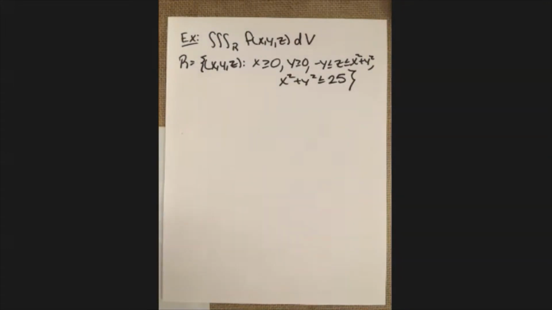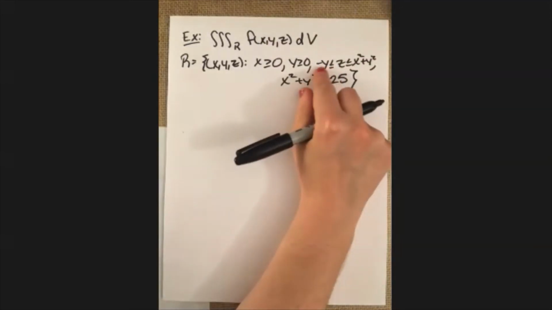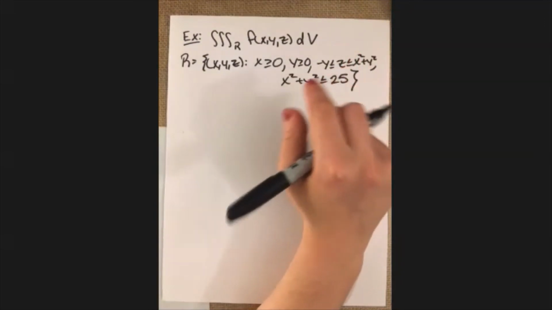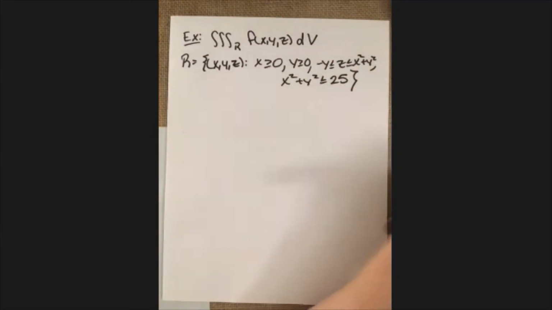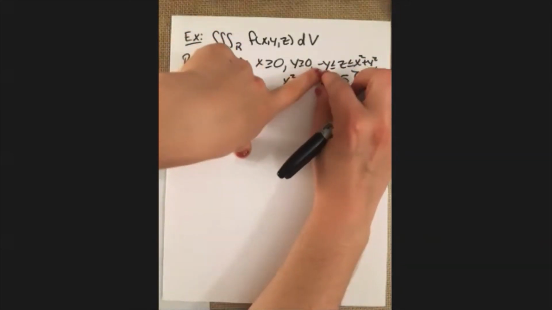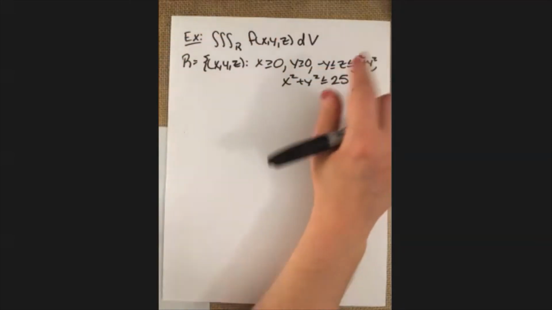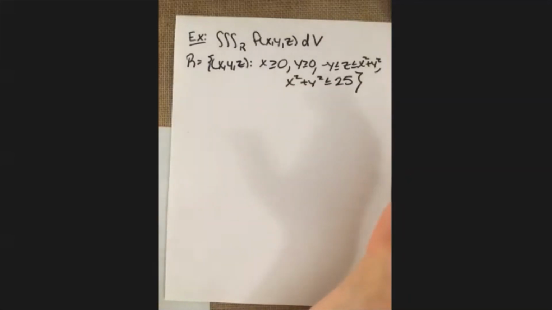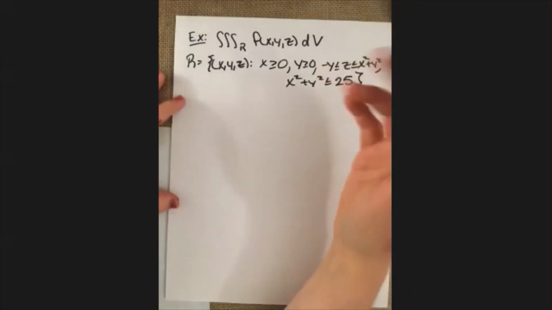So I'm going to tell you right now that this is a really tough one to sketch. Anytime you have some kind of linear things mixed with some squared things, it's going to be really tough to draw. My preference, when I already know that drawing it isn't going to get me anywhere and isn't enlightening at all, which you can tell because we've mixed linear terms with things that have squares on them, so we're looking at a plane that's crossing some sort of cone. Tough to sketch, but we can approach this very algebraically.